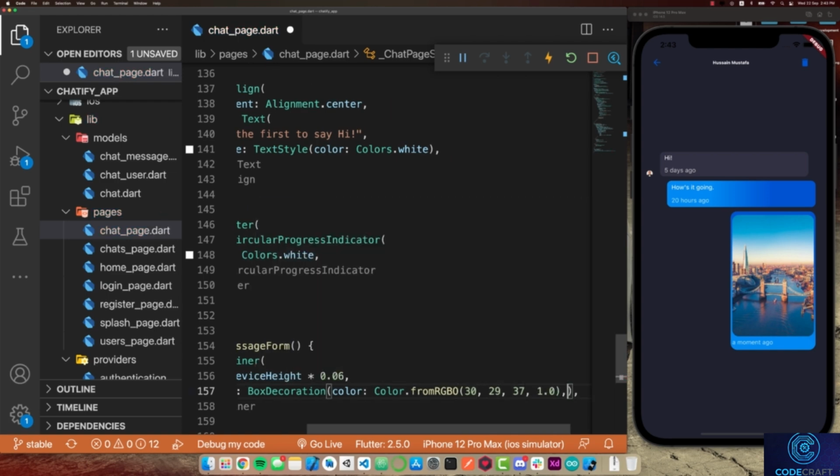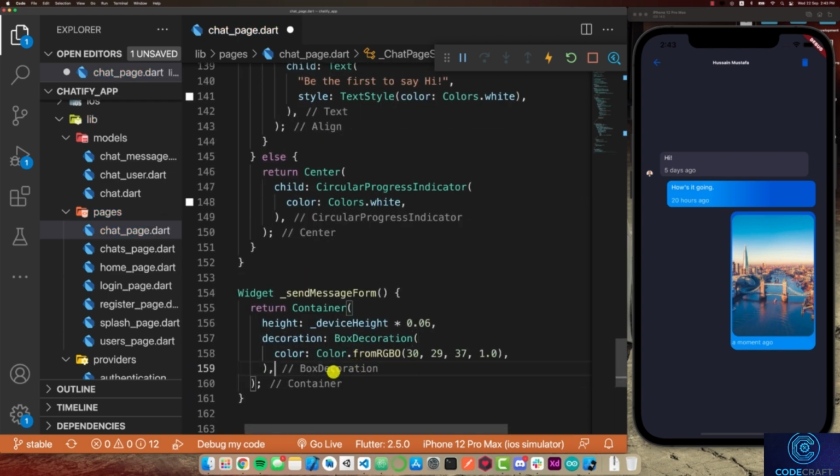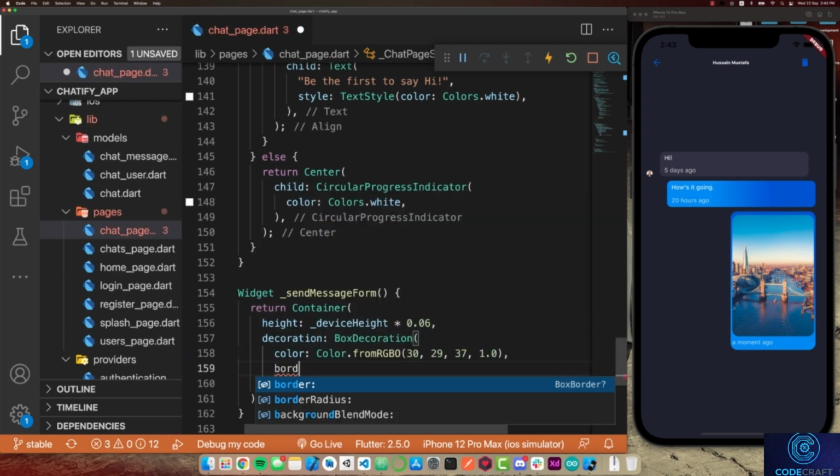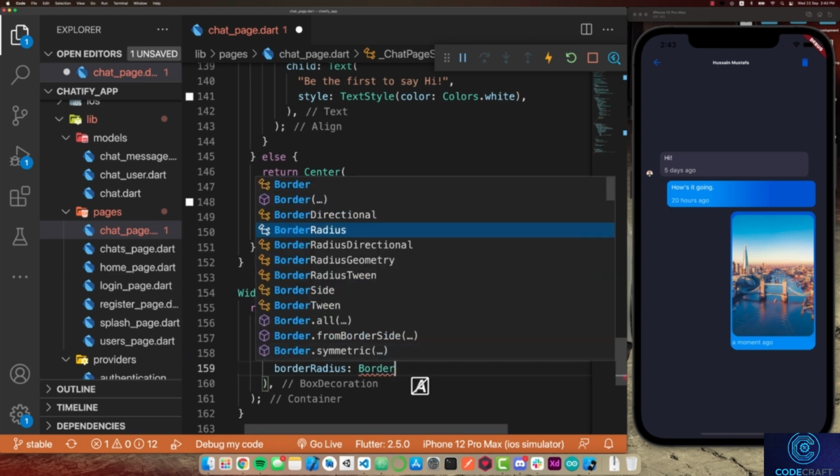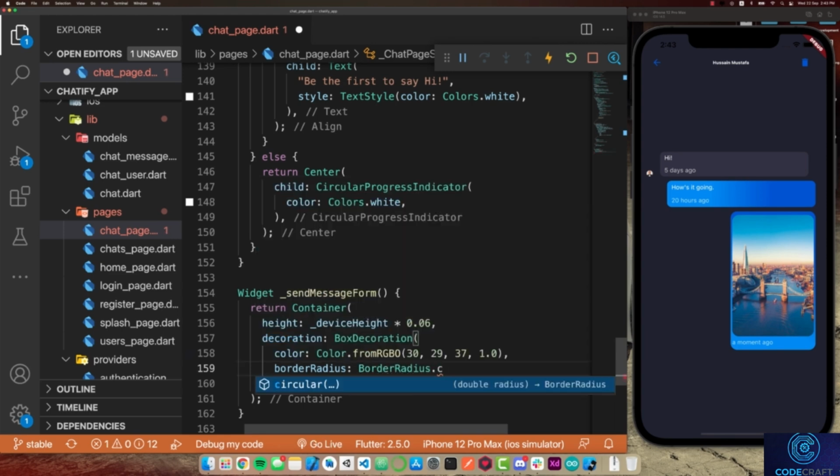With this, I'll add a comma, do Alt-Shift-F just to reformat the code, and then move on to the next property, which is going to be our border radius for our box decoration. And the border radius is going to be BorderRadius.circular, and then I'll put in 100 pixels.